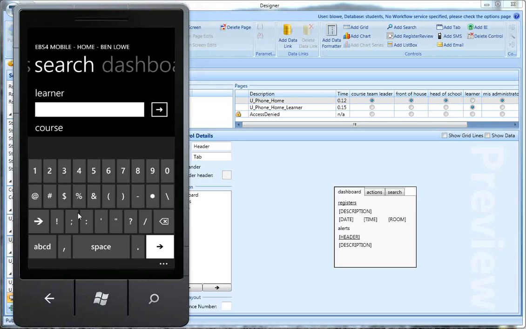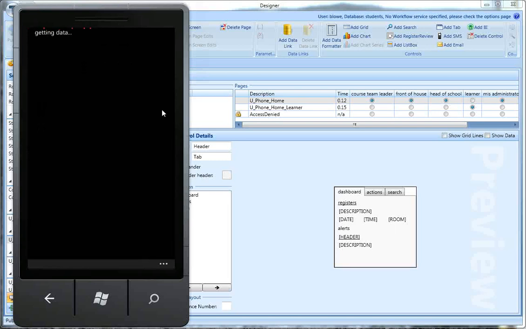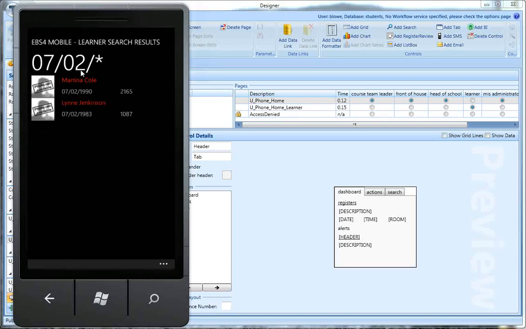So if I put, say, yesterday's date, second, and then put a star in. I can't remember how you get two stars. There we go. Search for that. That's just using wildcards and a single search field there, but it's searching on names, it's searching on person codes if that's applicable, and it's also searching on dates of birth with the wildcard. So it's brought back everyone who had a birthday on the 7th of February.